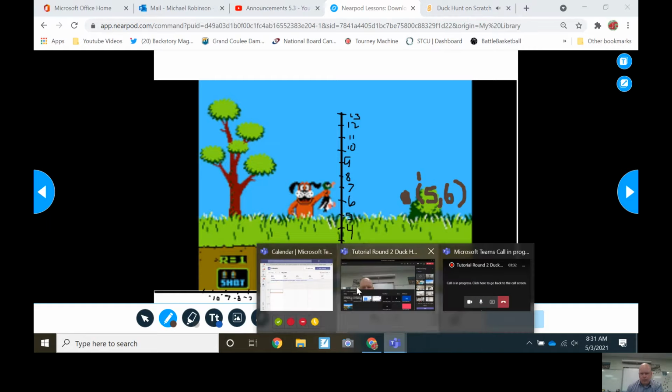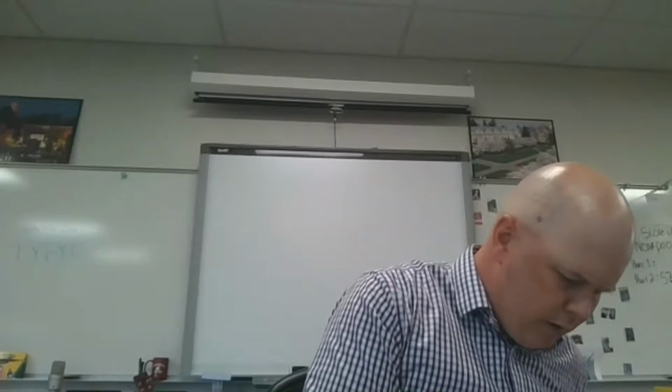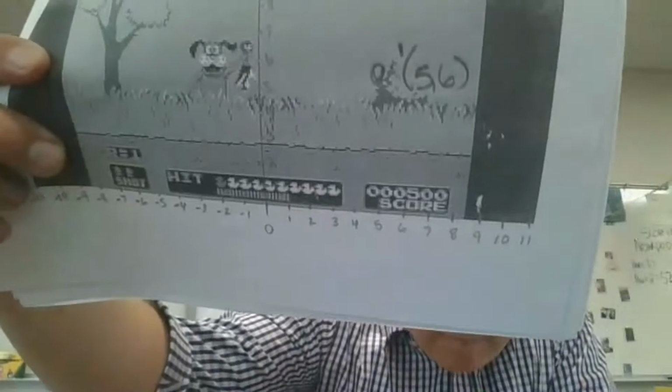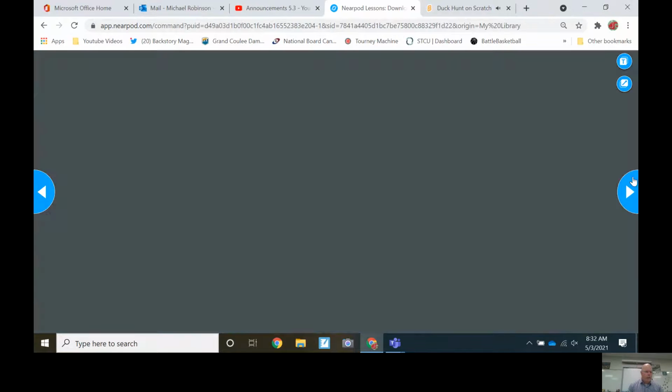Okay, so from there, I am going to mark it on my graph right here, about 5, 6, shot 1, 5, 6. Boom, right there. Now I'm going to turn this graph over, and that's where I show my work for each one. Instead of on the back of my page, I'm going to show my work on the next slide of my Nearpod, so you guys can see me work out the whole thing real quick.